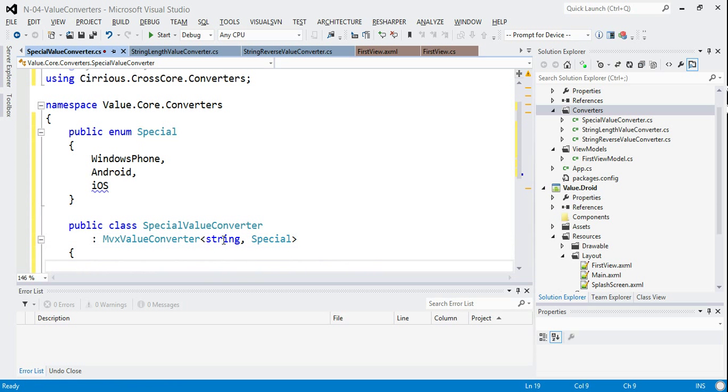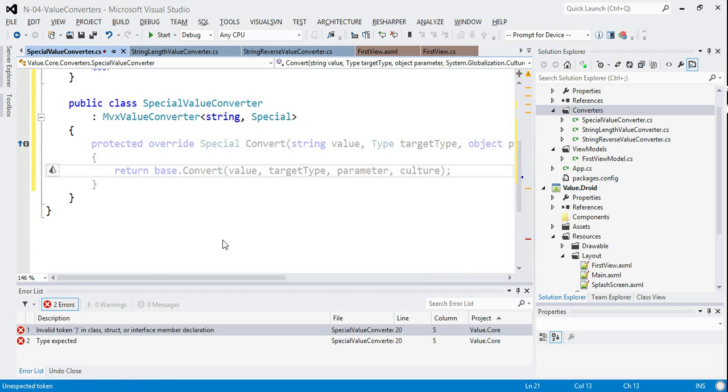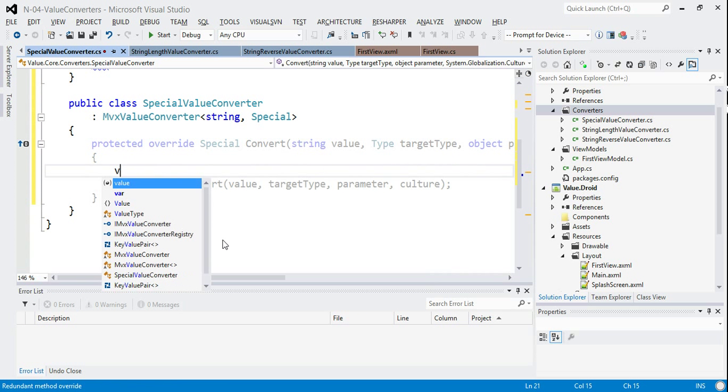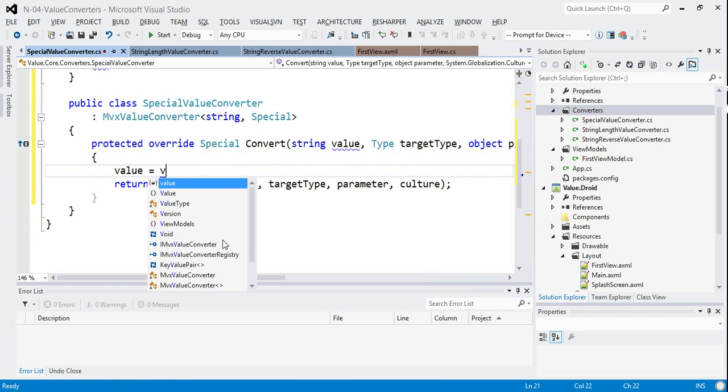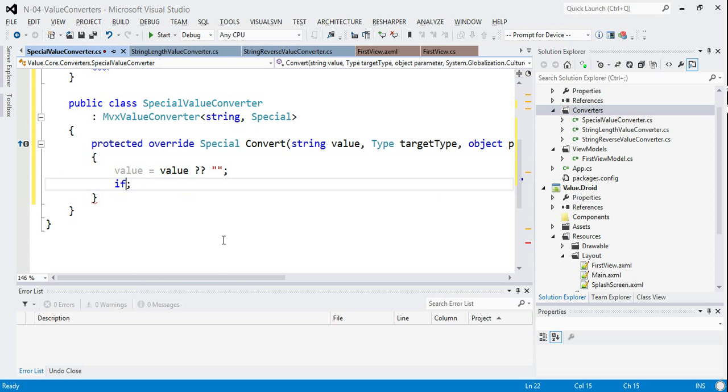And all we're going to do is override the convert method again. And in the convert method, again, we'll just make sure the value isn't null. Quite often you need to do this. Sometimes you don't. It's just whether what you like to use for null or not. And what we're going to do is we're going to just test the length.